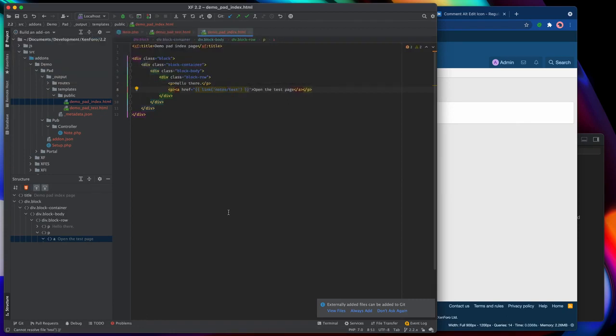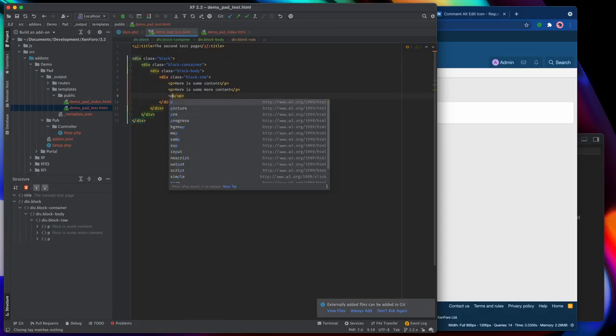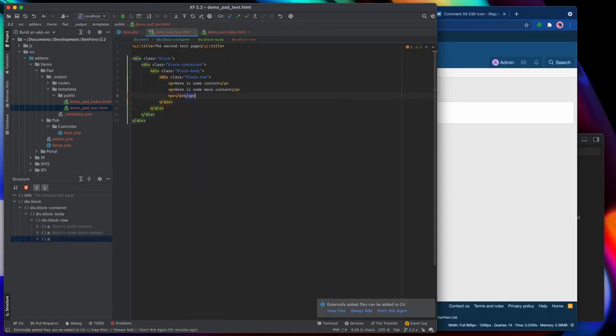As I said, we'll come back to the link builder later on to do more advanced linking, but at this point that will link us to the test action from the notes root. So let's go to the demo test pad as well, and we'll have let's do something like that. Get rid of my typos. And we'll go to link. And this time we're just going to link to notes with no action because we're going to the index route.